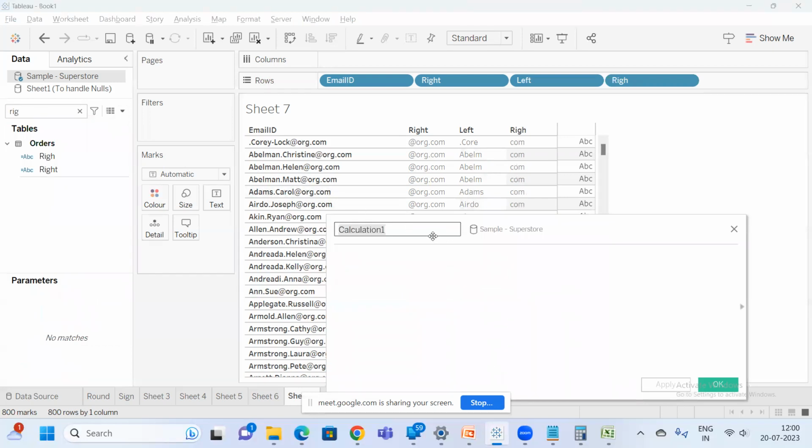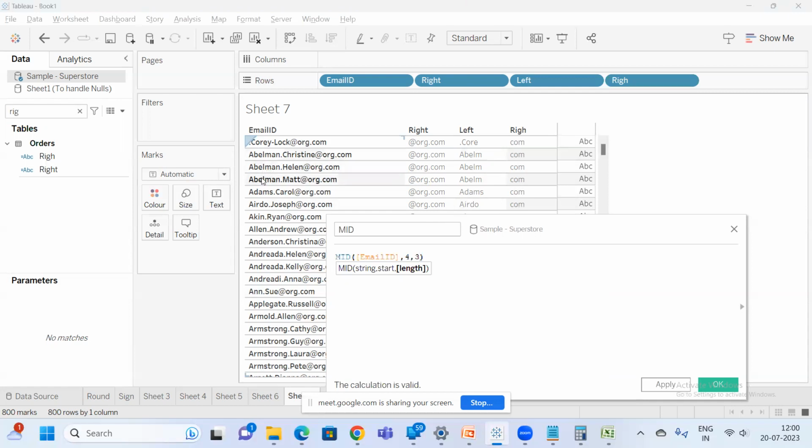Now let's see how mid works. Mid of email ID: you can specify some middle letters. Starting from letter 4, I want 3 letters. Let me take an example, Abelman. Starting from the 4th letter is L, and I want 3 letters from there: LMA.